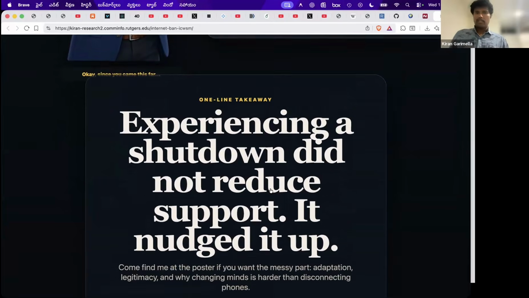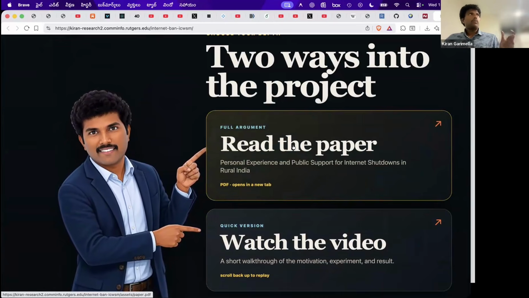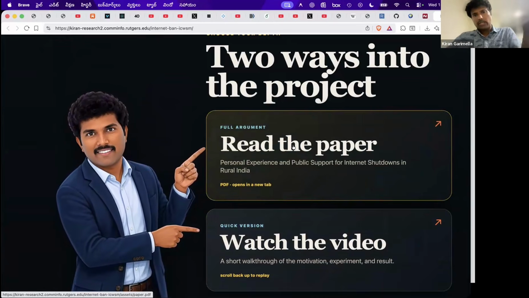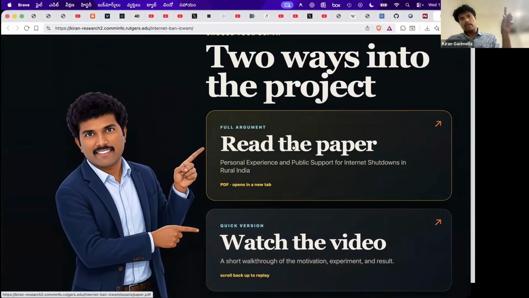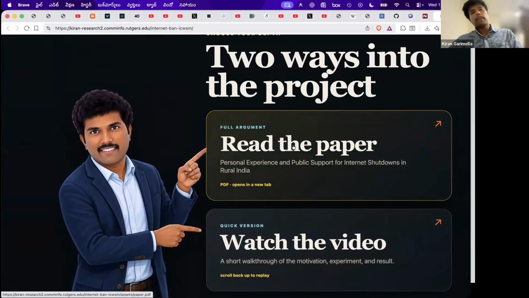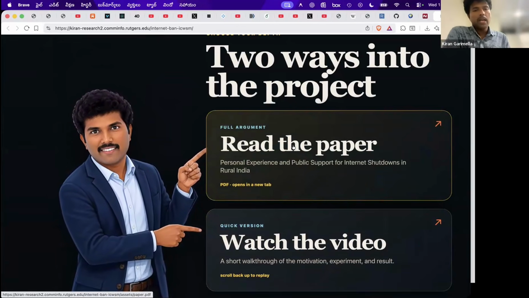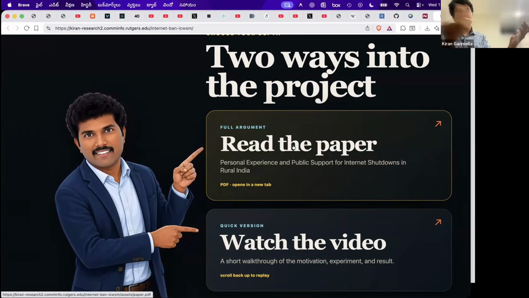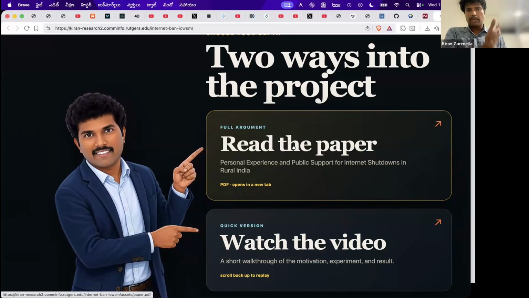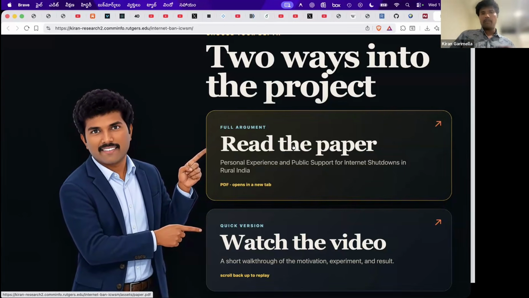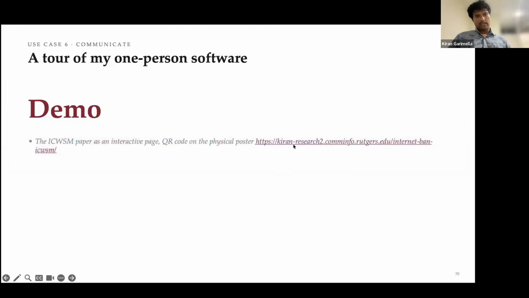and a bunch of things like that, right? It also tells what the paper is about, it links to the paper, things like that. So this kind of website, I will never use it again, right? I mean, I'm using it now, but this is only meant for that 30-minute session, and maybe 3 people might have scanned that QR code and looked at this. But still, for me to make something like this took 10 minutes of my time. So it's worth it now. I could create these sorts of websites which are custom, specific for that task, and that's it.